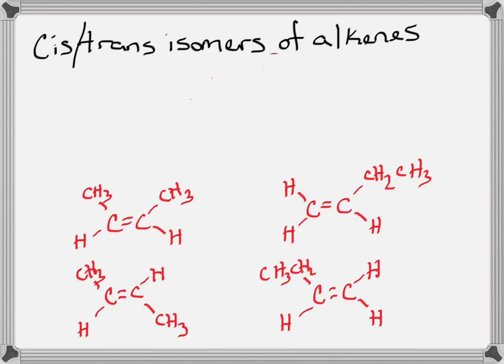Now you may be wondering, why can't this molecule and this molecule, you just rotate it and move this CH3 down to here and the hydrogen up to here by rotating the molecule to get those to interconvert, so really they're the same molecule. You might be wondering why that is. And so now let's get into the reason why these isomers exist in this way.